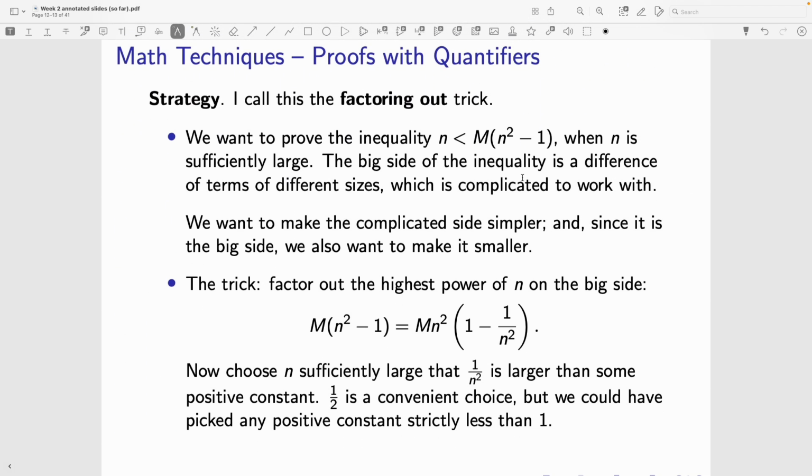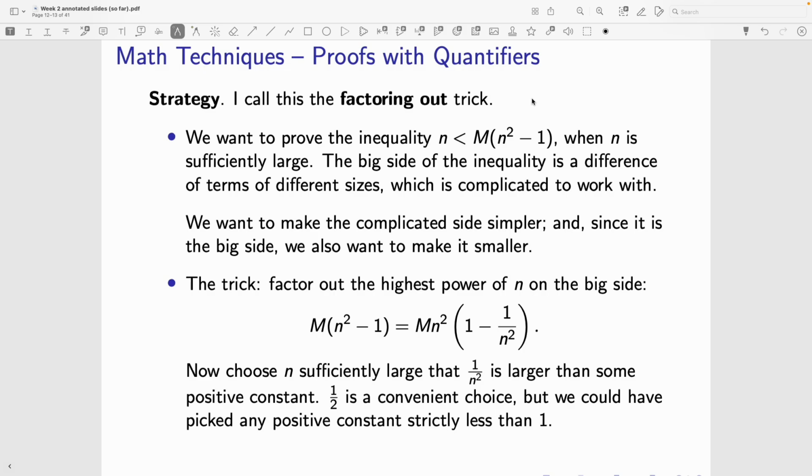This slide shows the general technique used here. Similar to previous examples, we have an inequality that we want to prove. One side is simple because it contains only one term, but the other side contains multiple terms, which is difficult to compare with the other side. Like, we want to solve for n in our rough work, but that wouldn't currently be possible.